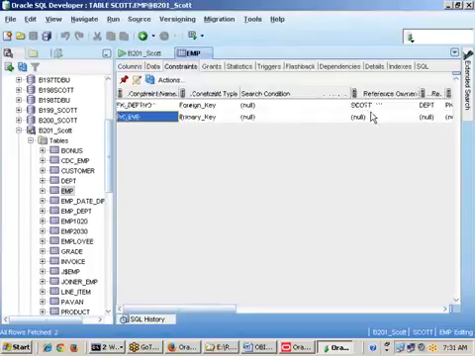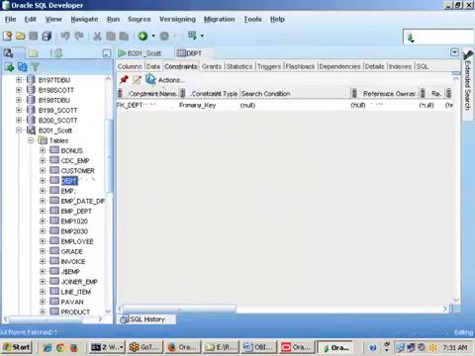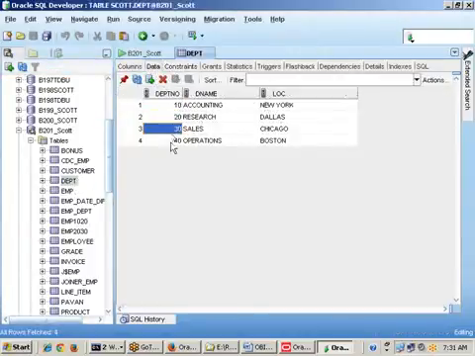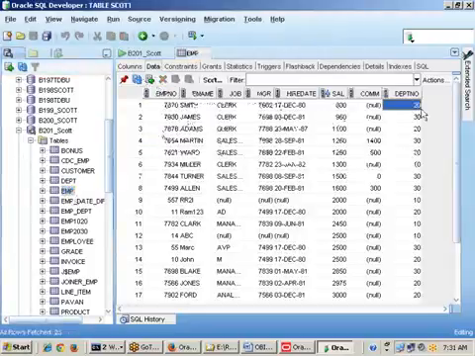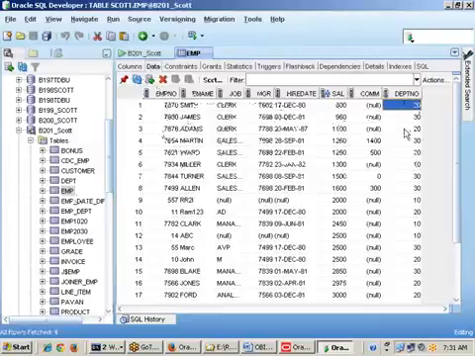You got my point? If some value is not available in the department table and you try to enter it in the employee table, it is going to throw the error: integrity constraint violated. Now tell me one point. If I say one column is a foreign key, that foreign key must be acting as a primary key in another table, or not? Yes. That is the one point you need to understand.